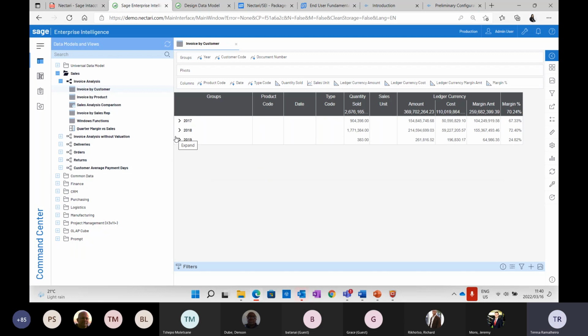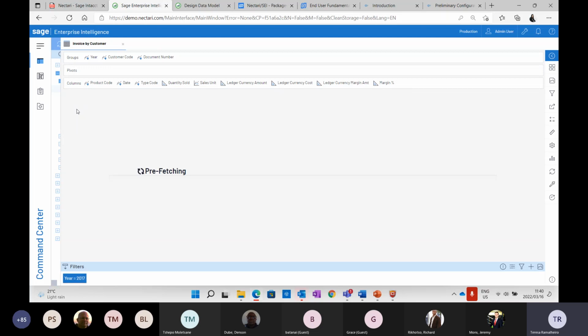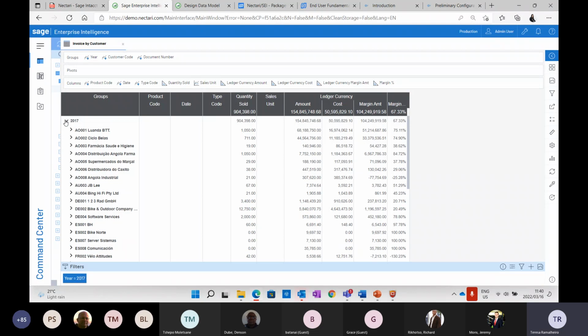And what we have here, expand this a little bit so everybody can see nicely, is we have got 3 years of information here. And I'm just going to quickly lock it down on 2017. So I want a quick filter or instant filter. Just highlight it until it's blue. Okay, click on the plus sign to add the filter. Now let's have a look at what's going on here. Oh, just too much happening here still. Let's see, I want to see it for a couple of customers. Let's see the first 2 customers.